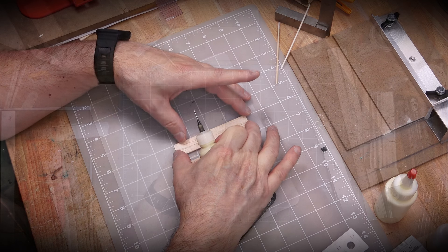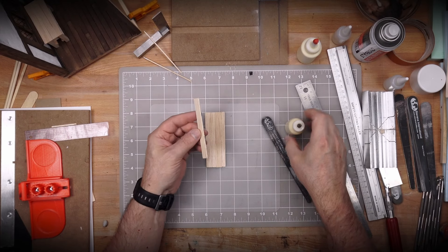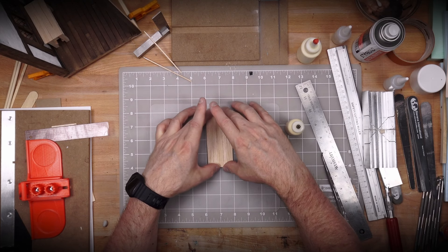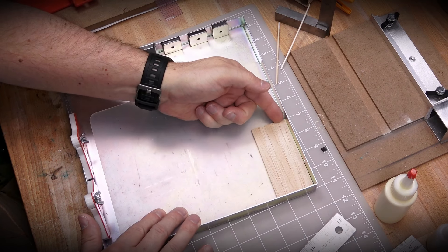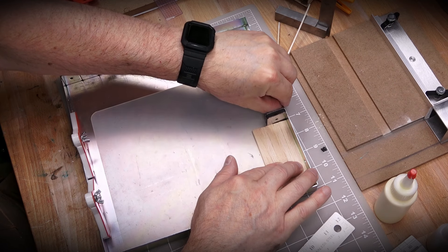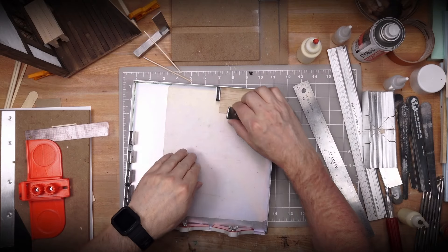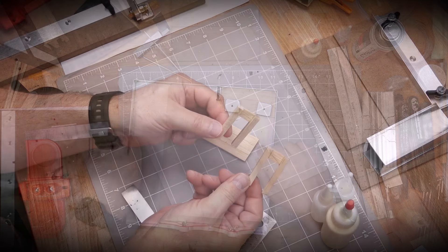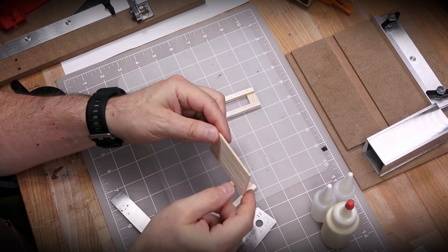I'm going to start with some work tables for our project. I received some suggestions, and one of those was to make a bookbinding workshop. I also received a comment to maybe have an Alice in Wonderland element, maybe a medieval ruin. We're not going to have too much ruin here, but we will have a bookbinding workshop. I don't know much about bookbinding, but enough to maybe fake this one — so all you bookbinders out there, apologies in advance. And we're going to have a little Alice in Wonderland Easter egg in our project.